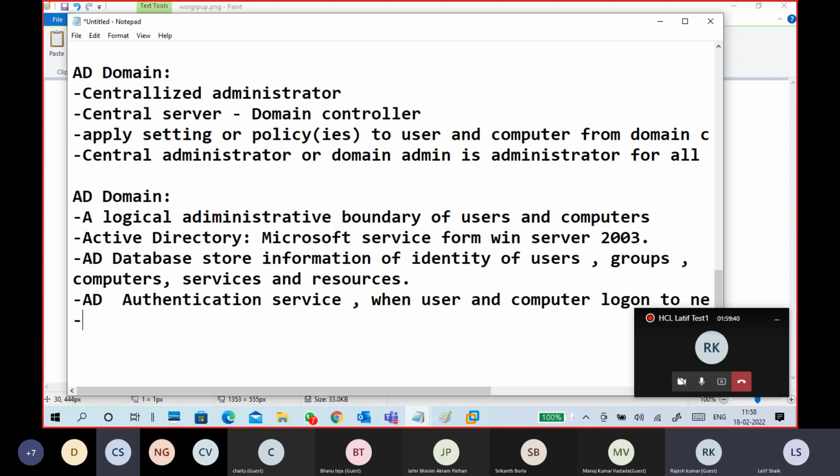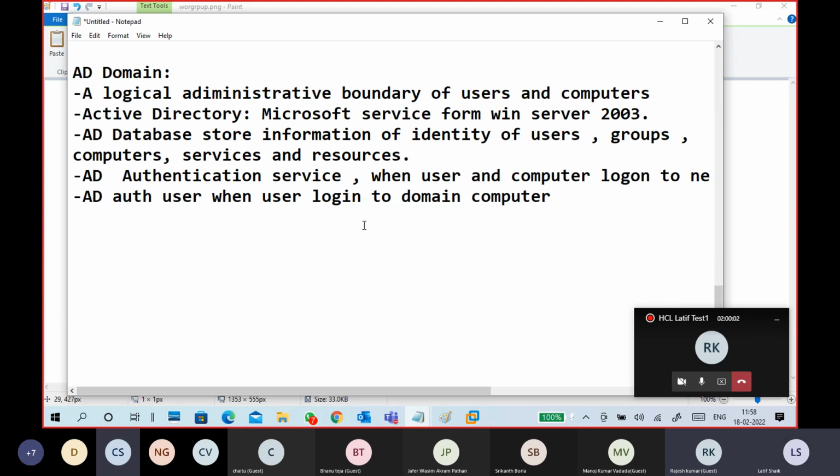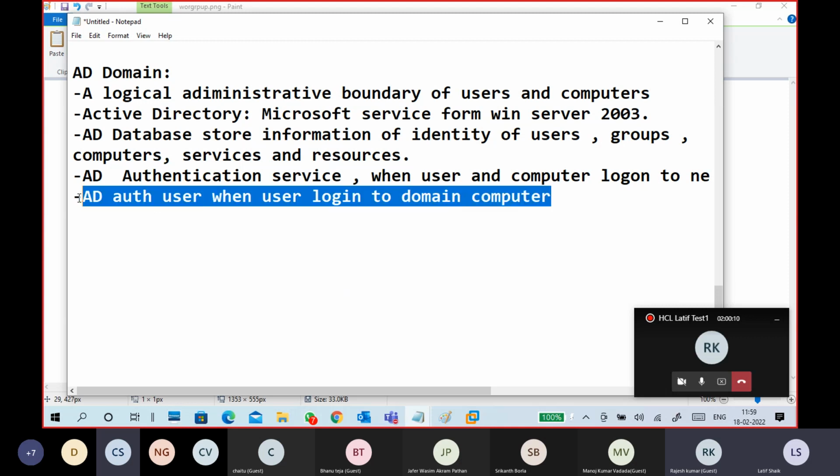Simply said, Active Directory authenticates the user when the user logs into a domain computer.